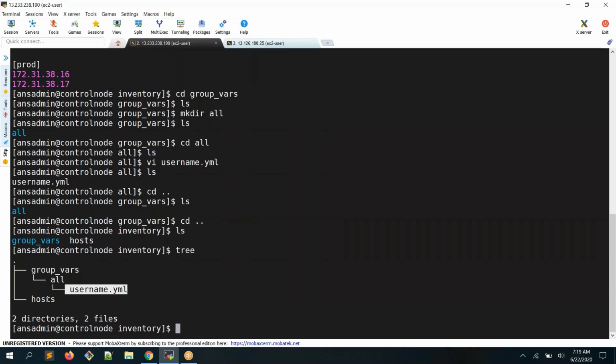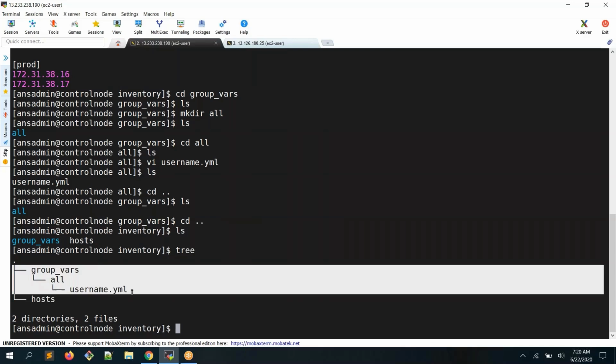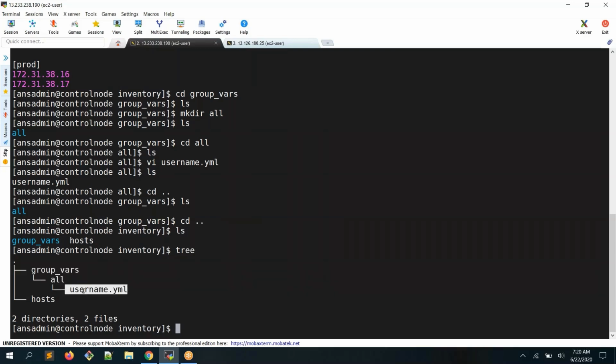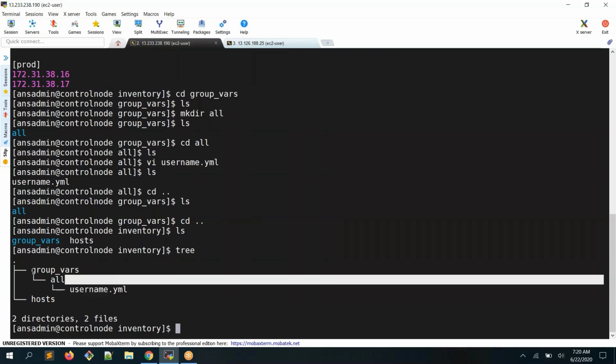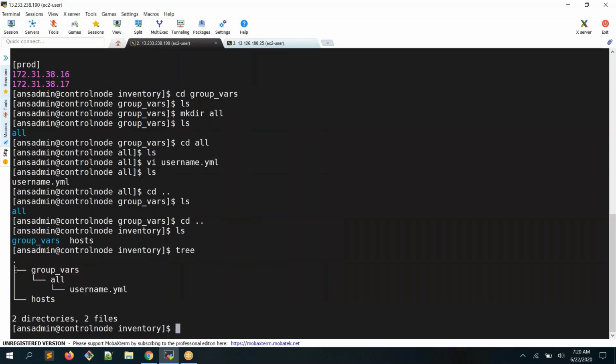Now these variables are called while executing on this host file, and these variables are again optional. If you are giving variables in your Ansible playbook itself, those are going to have the highest priority over this one. It's like a default one again. If you specify here as well as in defaults, defaults will be overwritten by this one. It will have slightly higher priority compared to default variables. So this is how we can specify variables in the inventory file.